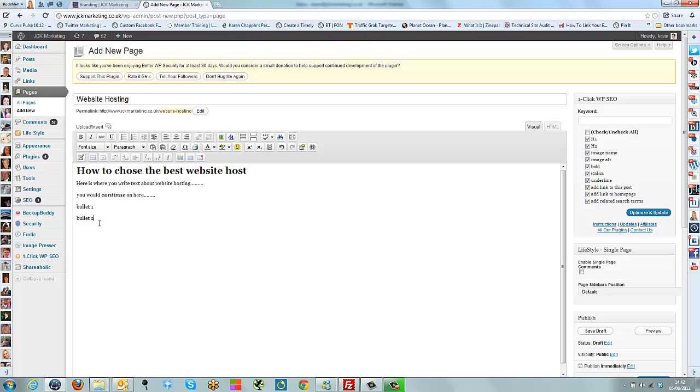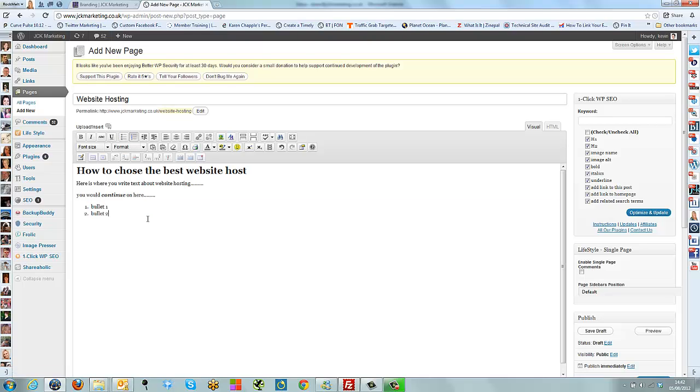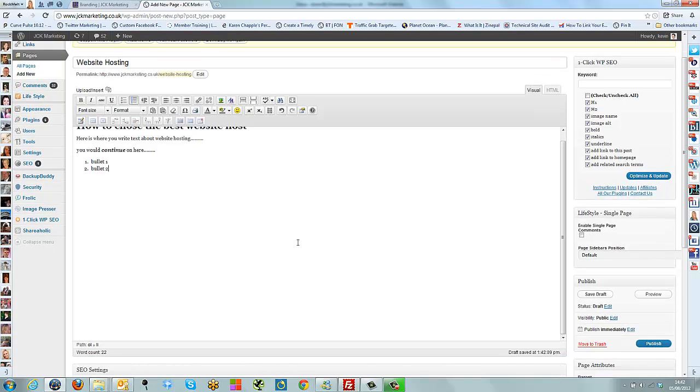Similarly, if you wanted to put bullets, if you highlight the areas that you want bulleted, you can either have an unordered list or an ordered list, depending on whether you like to use 1, 2 or 3, etc, etc. So I'm just going to hit over here, and because it's a new page, instead of updating it, you actually have to publish it.